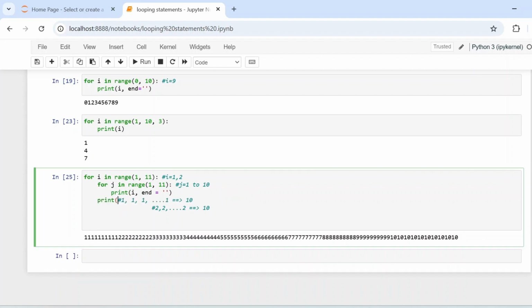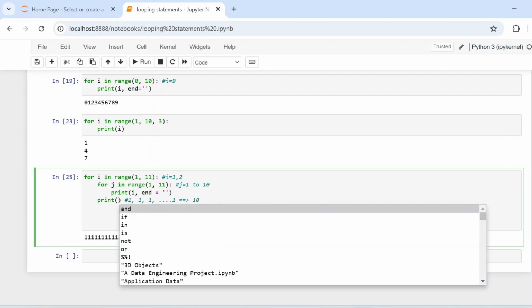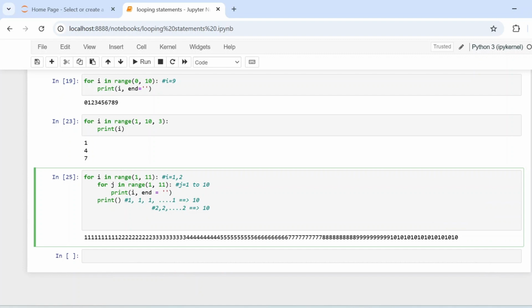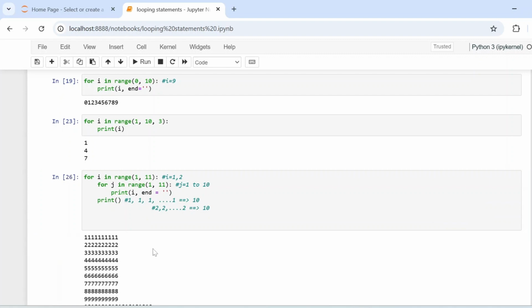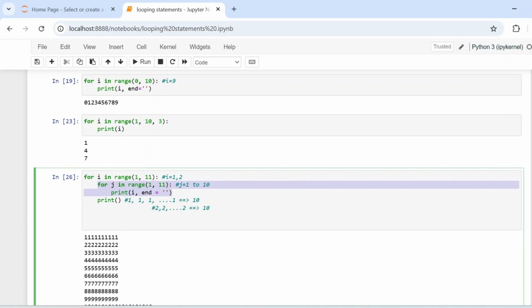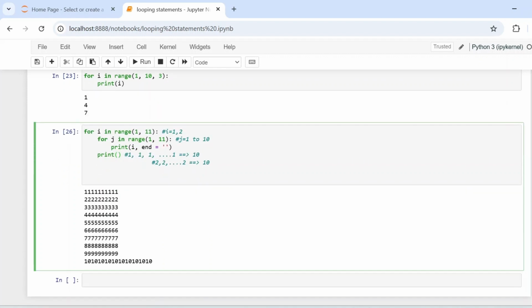We have to come out of the jth loop, and after the end of each and every jth loop, we have to print one new line. Now you can see here how it's printing. After printing all values from this loop, when we exit from this loop, we have to print a new line, so that is why we are printing the new line. Then we go again to the outer loop. So how many times? 10 lines. You can see here 10 lines.